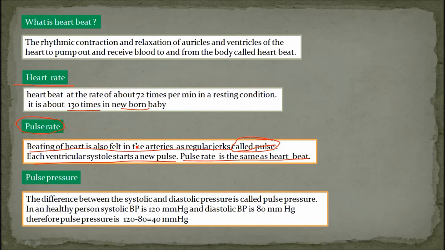So the next topic is pulse pressure. Friends, it is just one of the ratios, we can say, from the mathematical calculation, it is the difference between the systolic and the diastolic pressure. I told you the whole one cardiac cycle: auricular systole, auricular diastole, ventricular systole, ventricular diastole. After the one cardiac cycle completes, when the blood is released from the aorta in ventricular systole, two pressures are created, the systolic and the diastolic pressure. So this is called the pulse pressure.